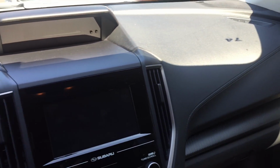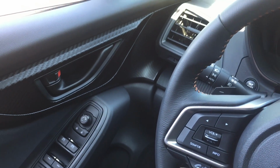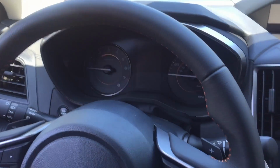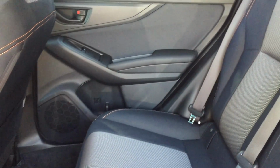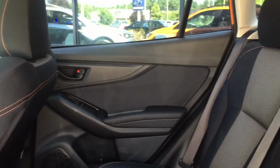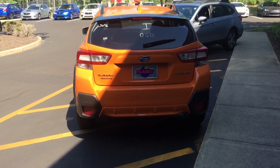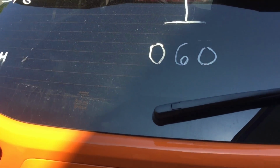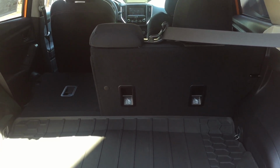You're going to notice that Subaru spent a little bit more money on the Outback interior because they can afford to. There's about a $4,000 difference in price between the two when they're comparably equipped. Rear legroom is adequate, although most people with a kid or two, or people who tend to have a lot of people in the back seat, will gravitate towards the Outback. Cargo space in the Crosstrek is surprisingly large considering the car's size, but we do find a lot of people when they have their first kid trade in a Crosstrek for the Outback just to get that additional distance from the back of the seat to the back of the car there. With groceries and a car seat and a stroller, this thing's going to be maxed out.